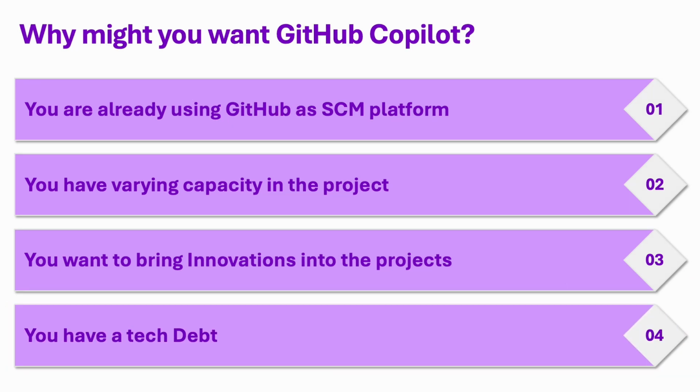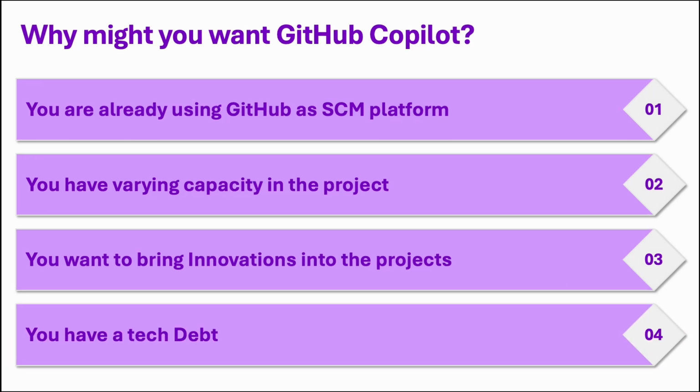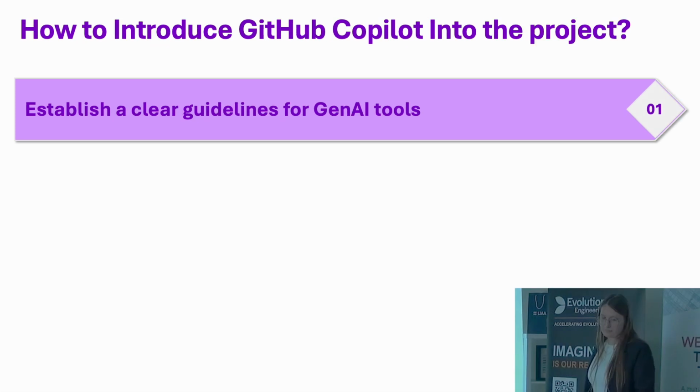And next, you have tech debt in your project. I have already shown you how you can minimize it through GitHub Copilot refactoring effort. So if you want to modernize your code base without spending much time and resources on it, you can consider GitHub Copilot as something you can introduce into your project.